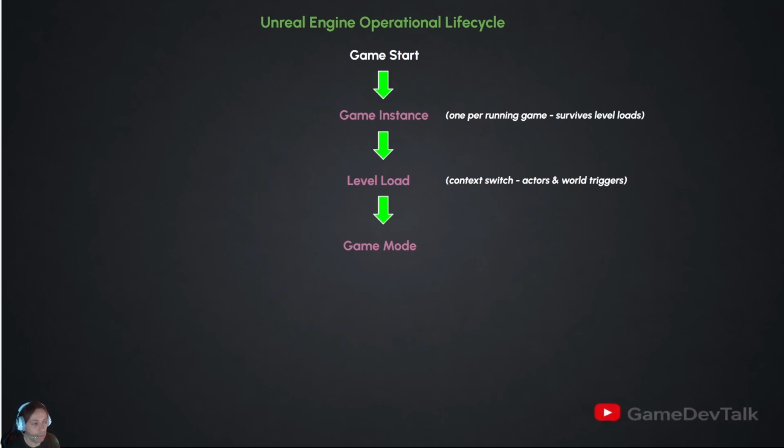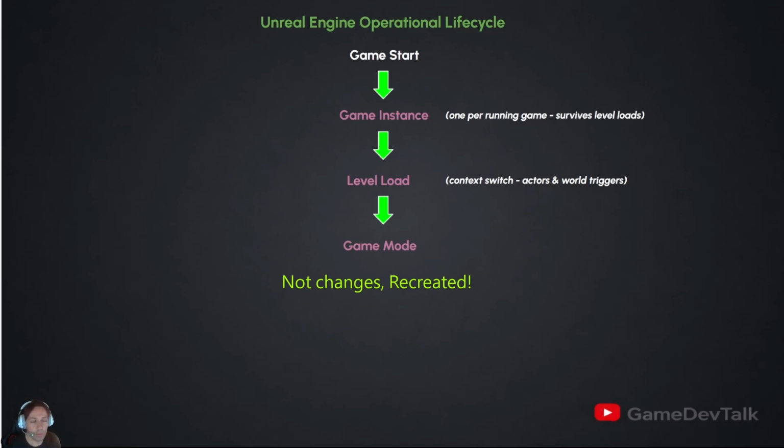The game mode is being recreated per level. That's one very good thing to keep in mind, because even if we are using the same game mode in different levels, it's still being recreated. We can use it in 2, 3, 5, 10 levels, same game mode, same rules, nothing changes, but whenever we're loading up a level, the game mode is recreated.